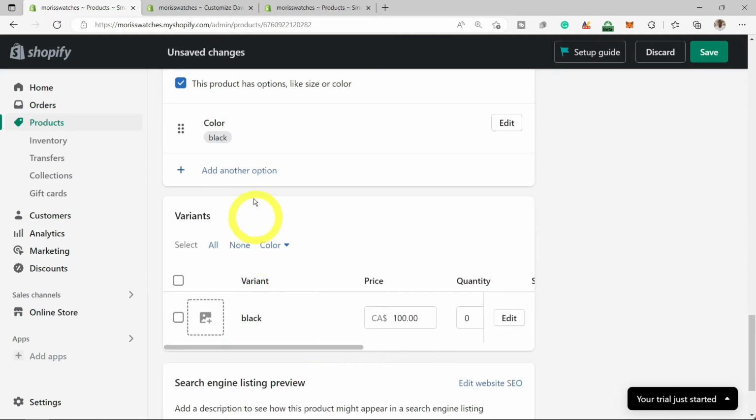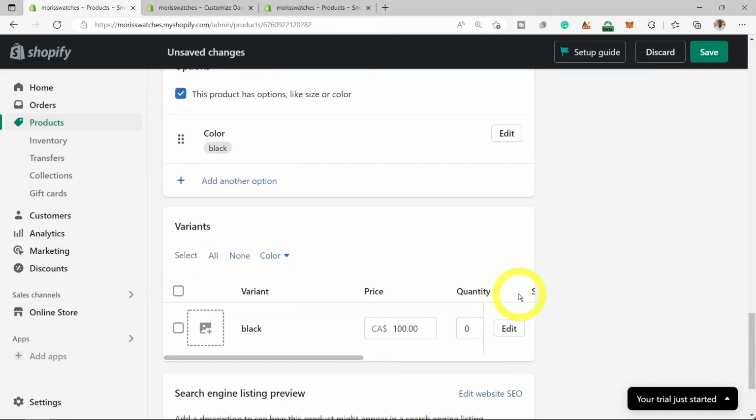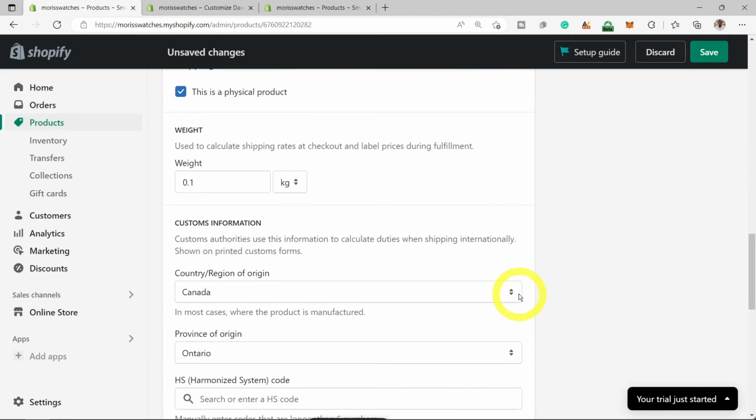Done. So that would be for the default color. And then you can go ahead and upload the other products and then add the additional colors. This should be sufficient for this product.